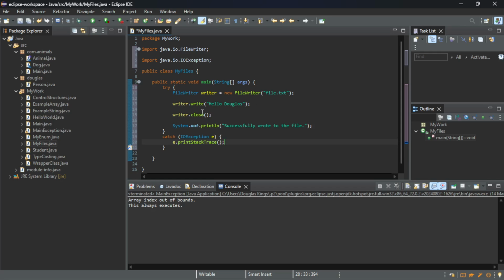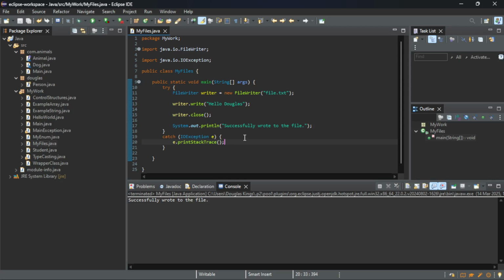Okay, let's first run it to see how it does. Oh yes, it's a success. Successfully wrote to the file. Okay, so that's file handling, involving reading from and writing to files.